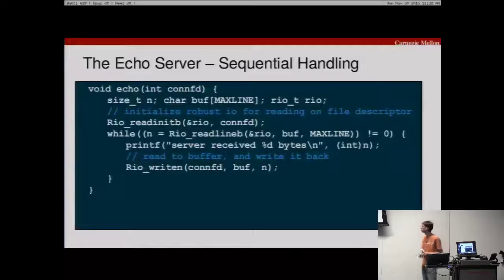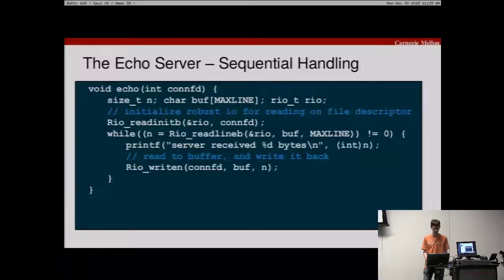Some of the files you can get from the book and the associated code on the website might be useful for you to look at because they do implement a full server and a full client. This is the Echo server. If you remember, the Echo server was the server where anything you send it, it spits right back at you. Not very interesting. One thing that's notable about the Echo server is that it was sequential. In your proxy lab, you're writing a concurrent proxy, so the proxy can handle multiple connections at once, and you'll do that through threading.